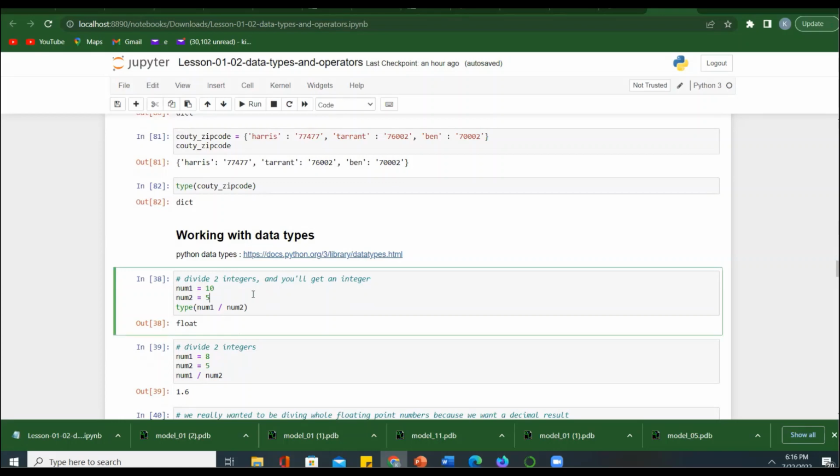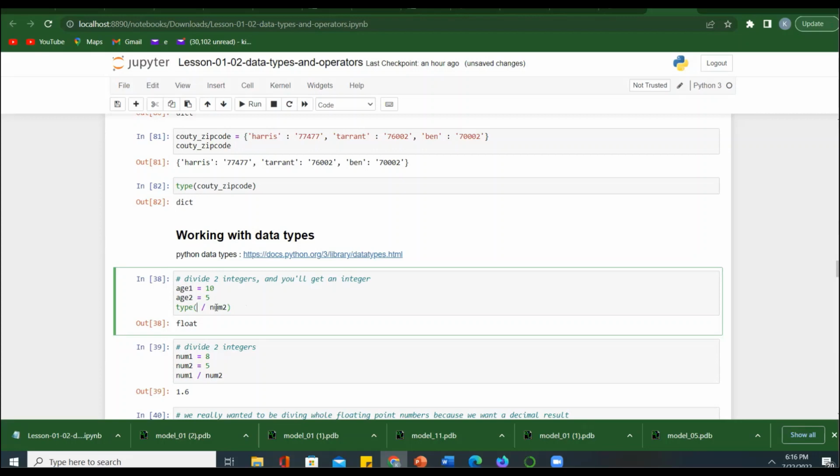Let's say age1 equals 10, age2 equals 2. Are you getting it now?